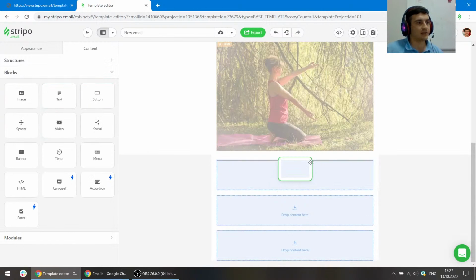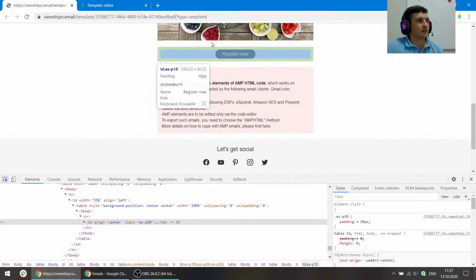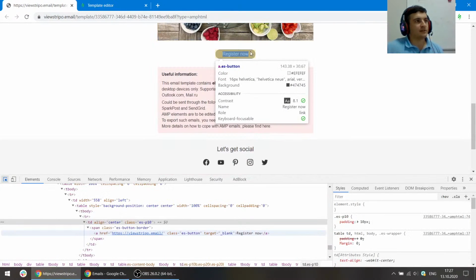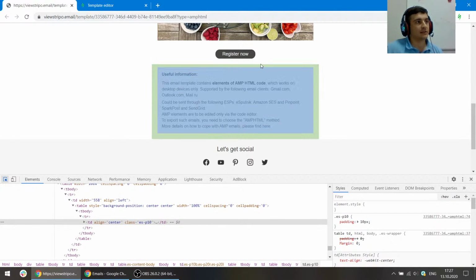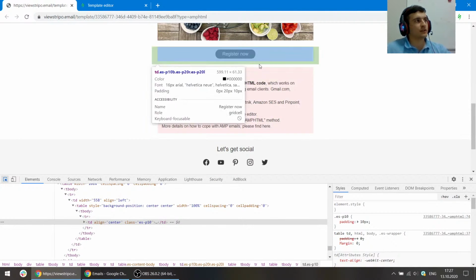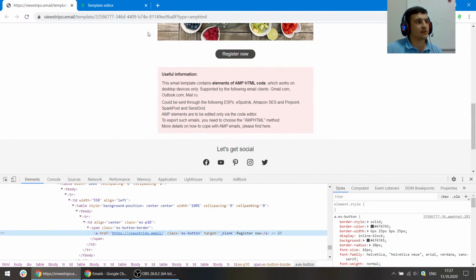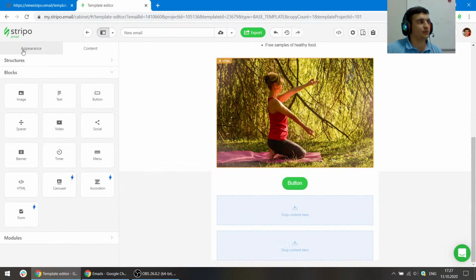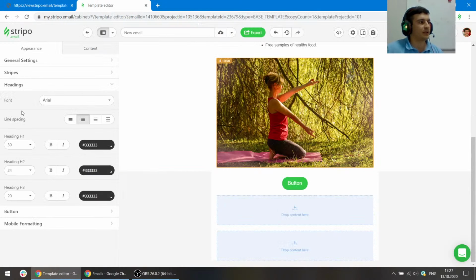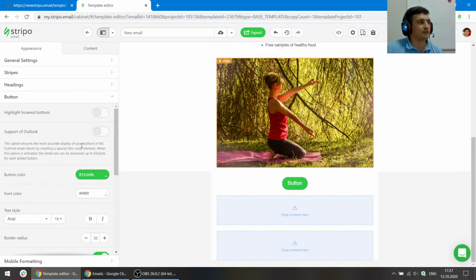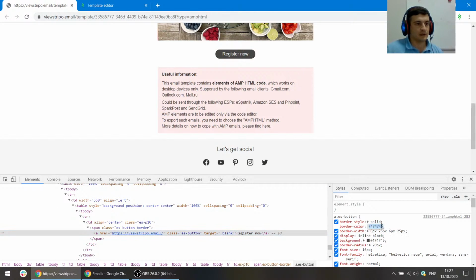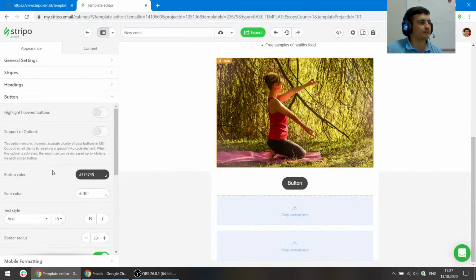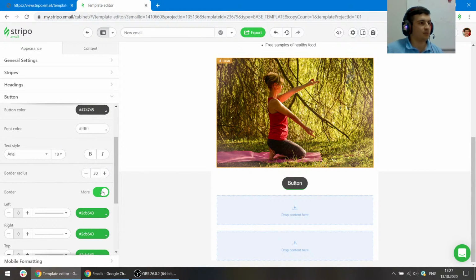So let's add a button. In this email we can see just one button, but in the case if we have a lot of different buttons, we can use the preferences of our appearance menu to create just basic button, and all newly created buttons will be added to an email in accordance with these preferences. So let's take a look. We have this color for the button. We haven't border for it.